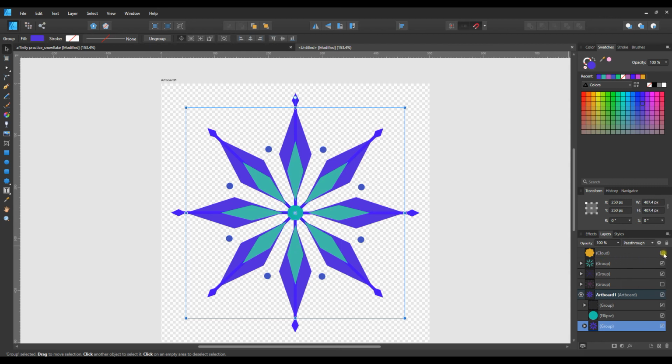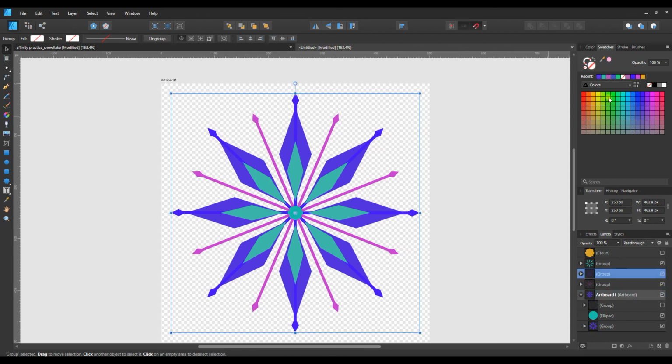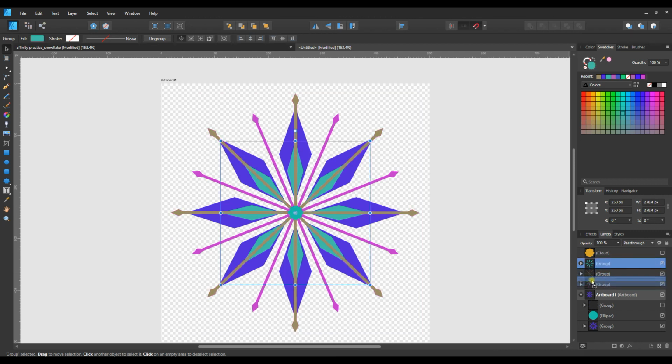So now we can turn off that center. We can turn off our petals on and off. We can turn off the group of dots, which one is that? That is this one. We can use these sets of spikes. We can use both sets of spikes. And actually, let's grab these ones and make them a different color so they're obvious. This was kind of gold. That was kind of cool. Okay, so we can create those spikes. We could make these spikes go on top of this one, so we could move this down below so that the golden ones go on top of the petals.